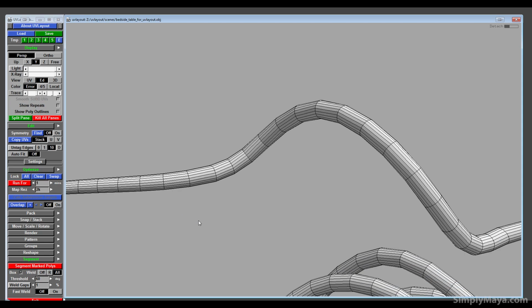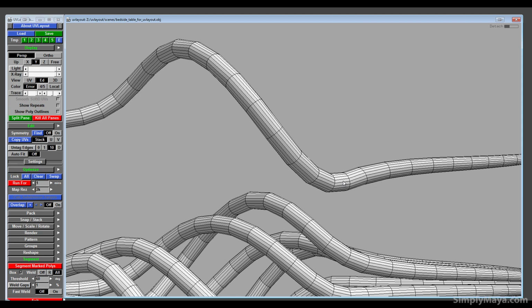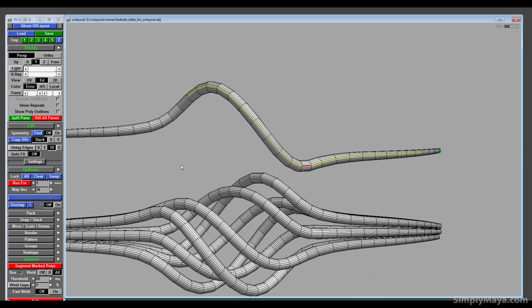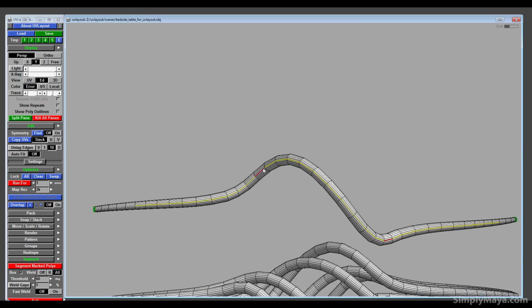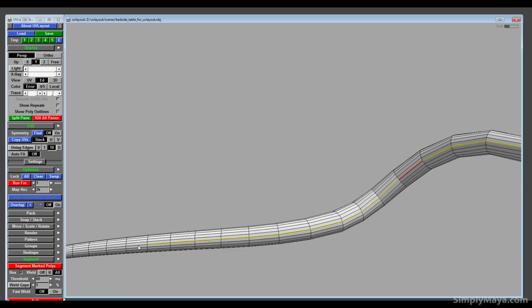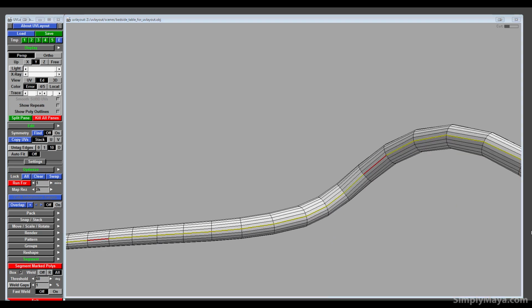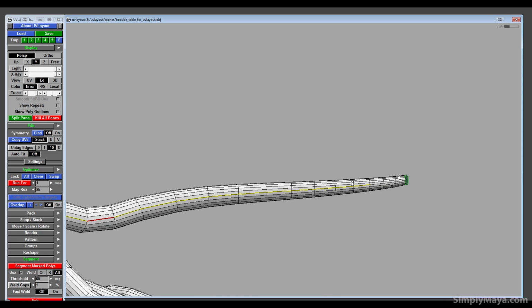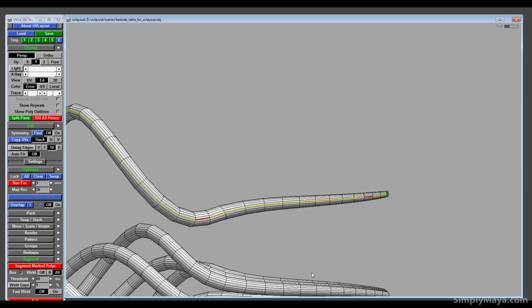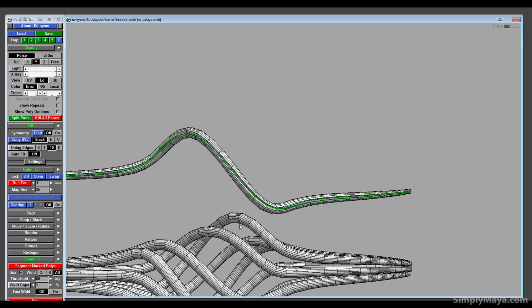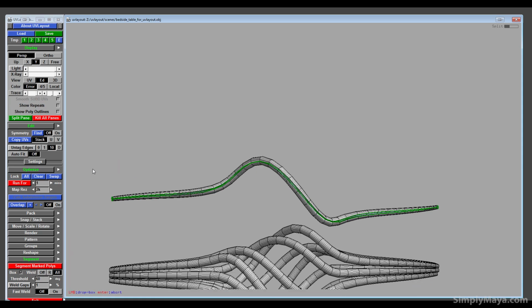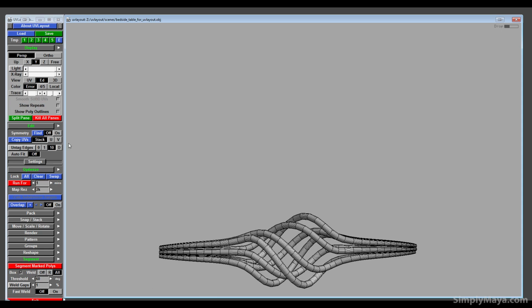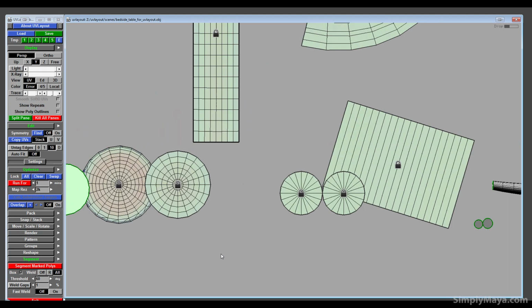Okay, n-gons, polygons with more than 4 sides, and if you're new to that term, so let's just cut around here, cut around here, cut around here. Okay, so we just split this in half basically.